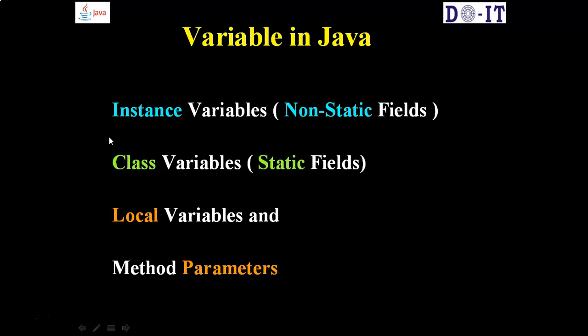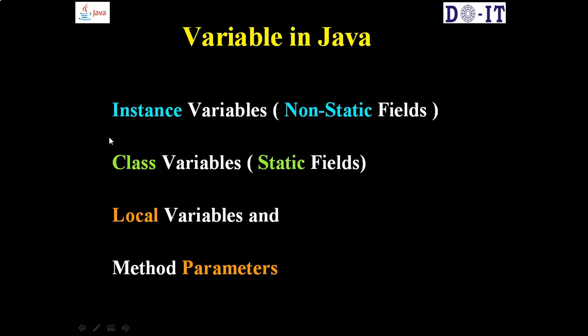So when I create two or more instances of the student object, I want each of them to have their own student ID and their own name. I don't want them to share their address or their date of birth. So in that case, the variables that I would use to represent their ID, name, address, and date of birth, I would declare as instance variables and not static fields.